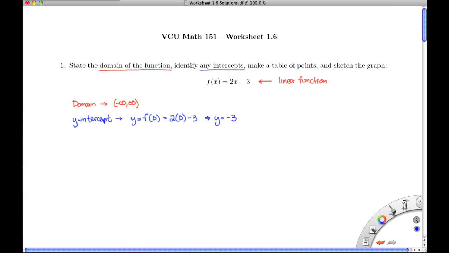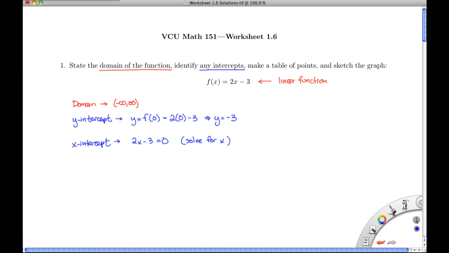And as far as the x-intercept goes, if we think about it in the same fashion that we visualize the y-intercept, the x-intercept is going to be the point where we hit the x-axis. And the y value, or the value of the function at that point, will be 0. So this is really us trying to figure out what x value gives us a y value of 0. So what we could do is take our function, whatever it may be, in this case it's 2x minus 3, set it equal to 0, and then solve for x.